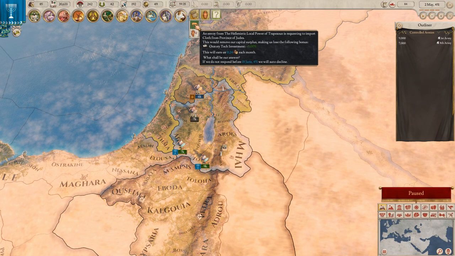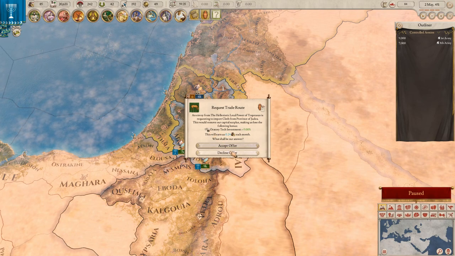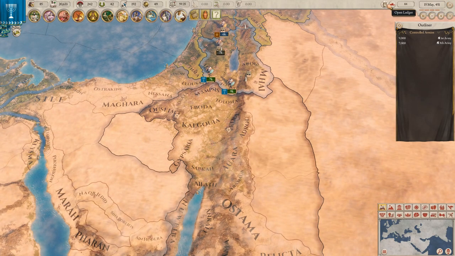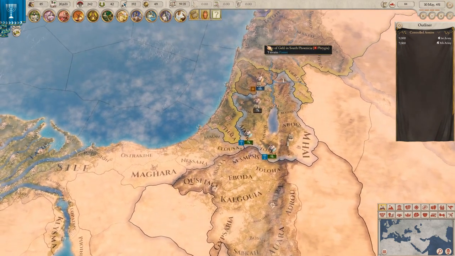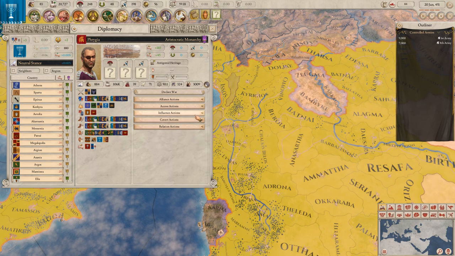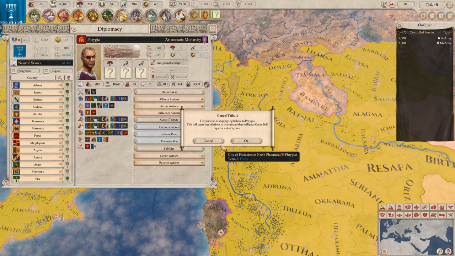And we've got another requested trade. What do they want? Yeah, we can accept that offer. Alright. And we're almost at 92%, so we are going to break free from our oppressors. Fabricate claim. No, that's not the thing we want to do. We want to cancel a tributary. There it is.